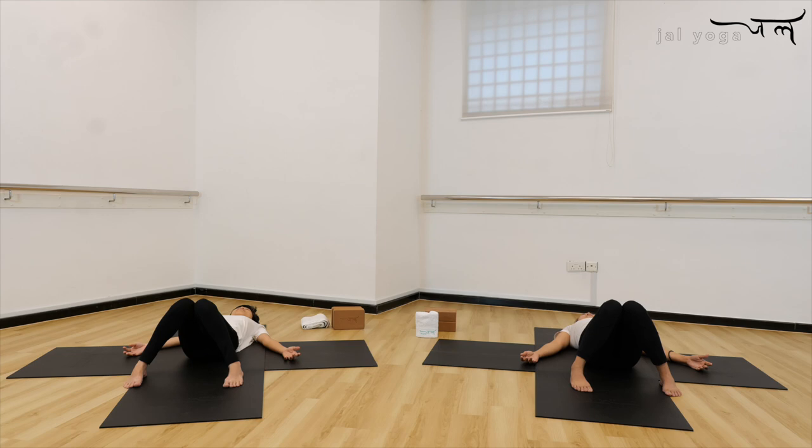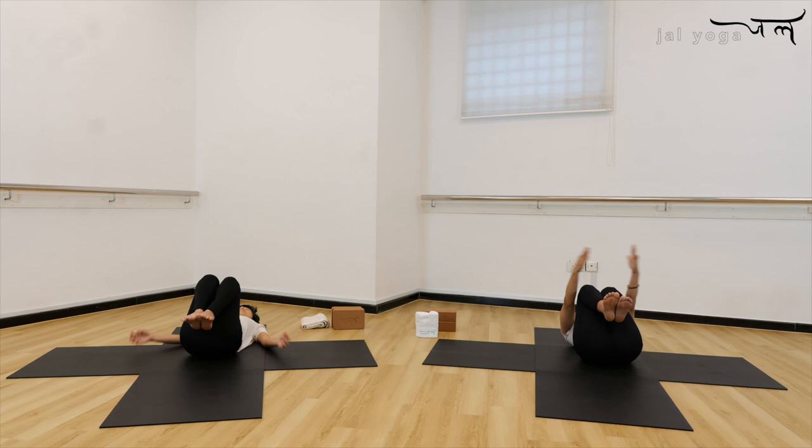Good. Good. Now slowly walk your feet together. Bend your knee to your chest. Use both hands to hug your knee. Release all the tightness from your back, shoulder, and your hip.